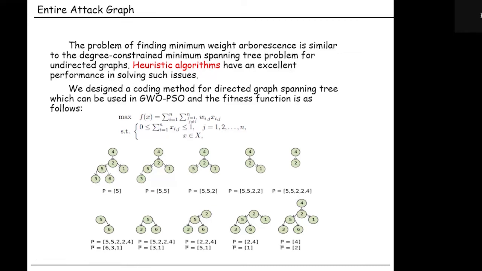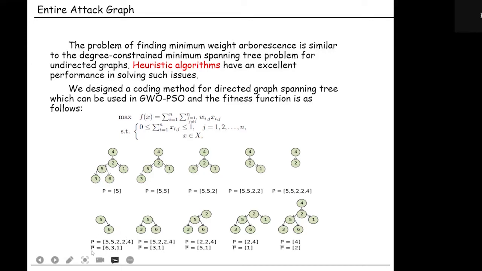How to decode code string P? We need to find the nodes that do not appear in P and arrange the labels in descending order from left to right. So we get 6, 3, 1. Then we suppose that I is the leftmost number in P and J is the leftmost number in the other string.